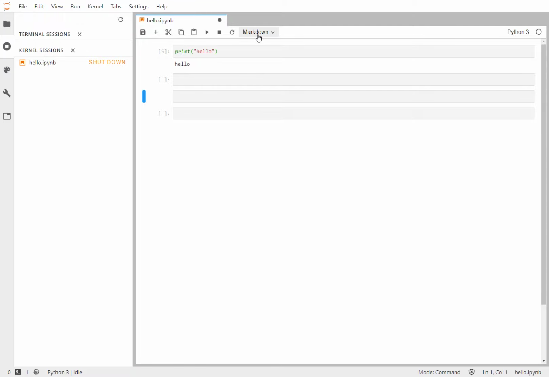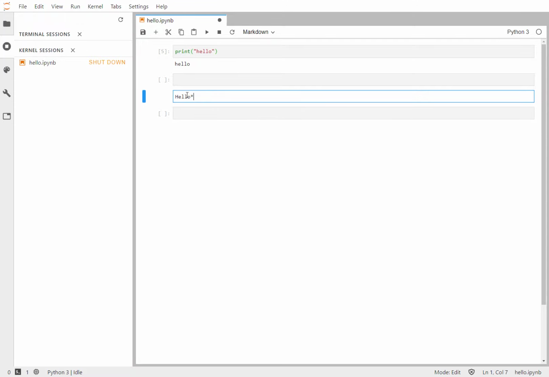You can see when I changed this cell to Markdown, I lost that little bracket thing here. You see a little counter in here. Like I ran the cell 5 times, which is why it says a 5 there. I don't have that anymore because this is not a Python cell anymore. It's not something that'll be sent to the server. Instead, it's the kind of cell where I can type things. So if I type hello and then run this cell, you can see it's just the text hello. It's not Python code, it's just regular text.